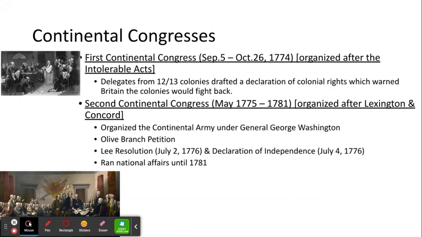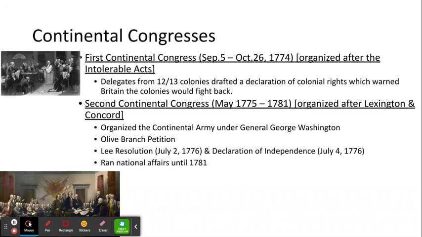And that actually lasted for several years, from May of 75 all the way through 1781. In other words, this group of delegates from 12 of the 13 colonies were actually running the United States before the United States existed. These guys were calling the shots during the war itself. So all the way up through the Battle of Yorktown, it was this group of people that were passing laws to raise taxes for the army and things like that, except as we're about to discover, it wasn't so easy.